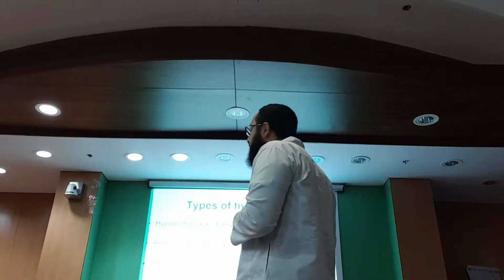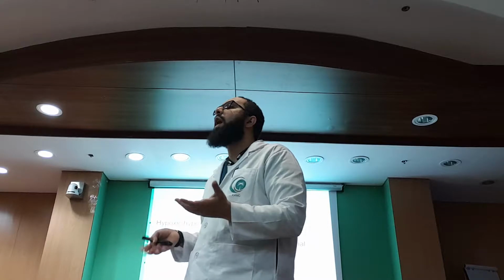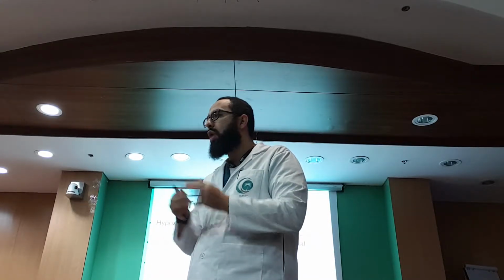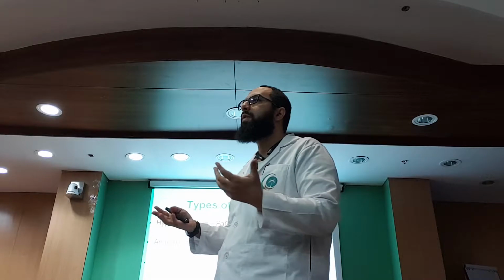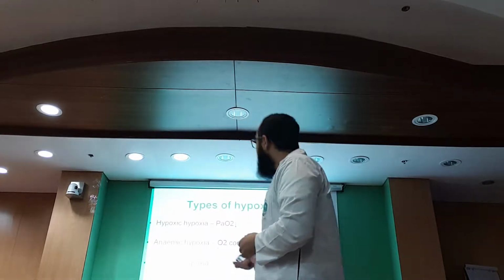Okay? Stagnant hypoxia means that I have good oxygen reaching the lungs and from the lungs to the heart, but let's say the patient has hypotension and the blood is not reaching the organs properly. Okay? So I have hypoperfusion. You know hypoperfusion? Yeah, so you have normal perfusion, and you have less than normal. So the normal delivery of blood is less than the adequate amount. So I don't have good delivery.